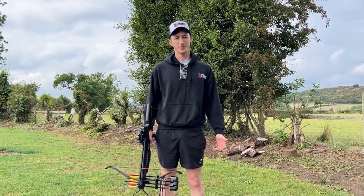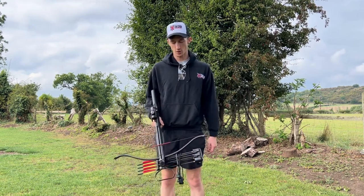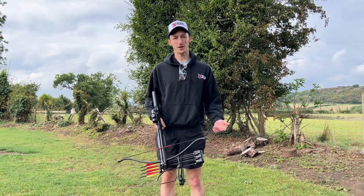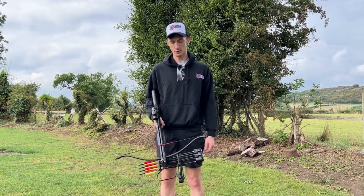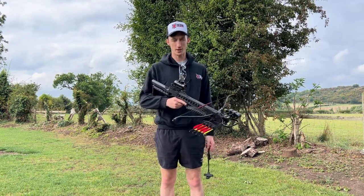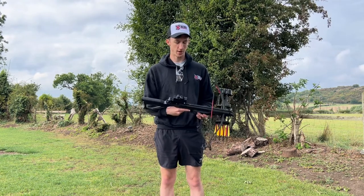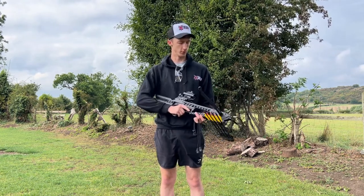Today we're just going to do a quick video showing you how to safely and effectively cock your recurve crossbow. This is a question we've had quite a lot over the last few weeks, especially with new users. The model that I'm going to example today is the Anglo Arms Panther. This shoots at about 245 FPS and is probably one of our most popular crossbows.